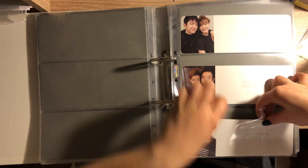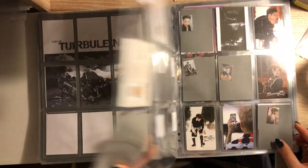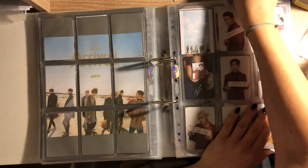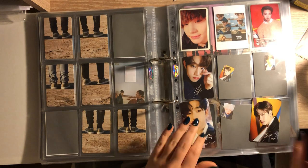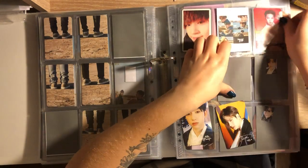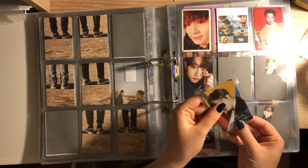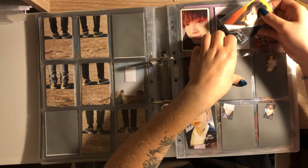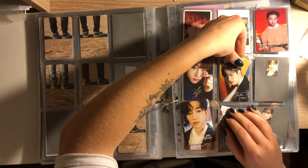There we go. No more boarding pass, but nope, not even a card. But we have something for arrival. Should be arrival, yeah. We have this Jinyoung card and this Jackson card for arrival. Both go onto this side. Taking a penny sleeve. I also like to put the cards in the wrong way. So here's the opening, I put it in the wrong way, and then the opening downwards. So even the top would be protected if something would happen to it.